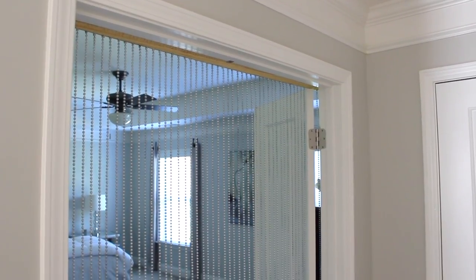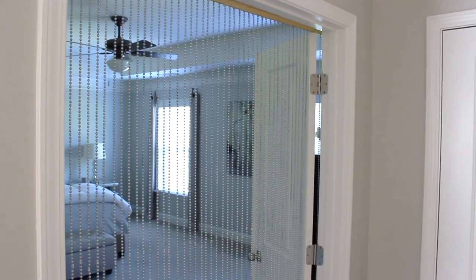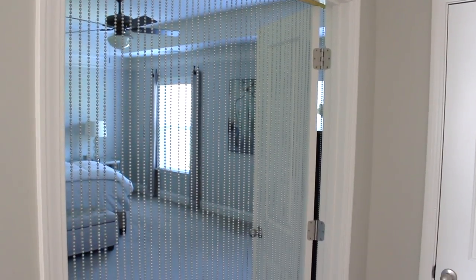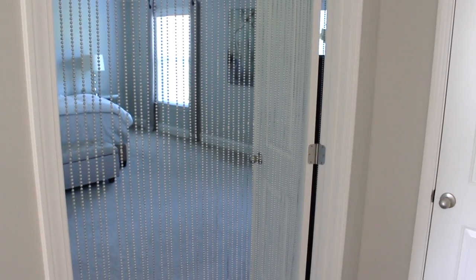You can definitely use this as a decorative piece in your room, or as a room divider, or just to place above any doorway. And you can definitely make your wooden stick smaller if your doorway is smaller.